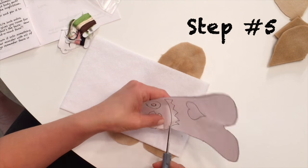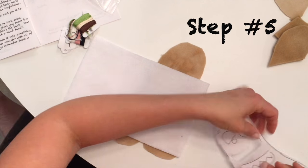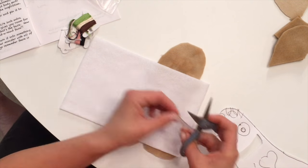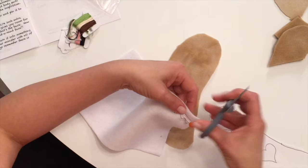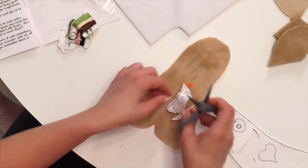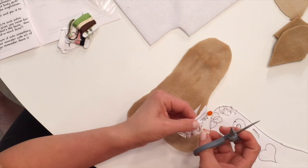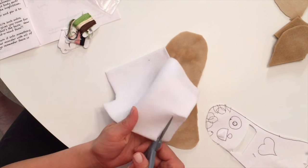Now it's time to decorate the face. I use the picture I drew as a pattern for the facial features. Right now, these are the teeth, little spiky teeth. You can cut out all the little details and then attach it to the fleece with a pin and cut it out. Another option, instead of using the pattern, is you can freestyle it. So with that, I would get an idea of the size I would use for the mouth and cut it out of the fleece.